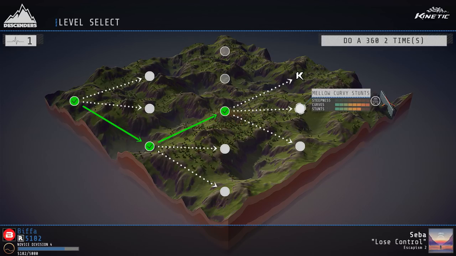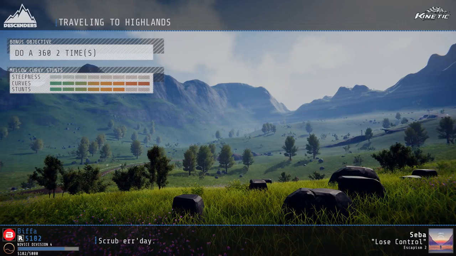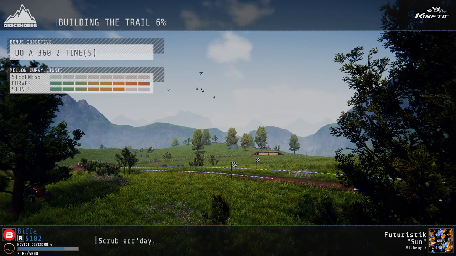But I need to do a 360. So lots of curves, stunts. Stunt, some curves, steepness a bit. Let's try this one here. 360 two times. Okay, here we go. We can do it. Let's change our song. Let's have something different for this one.